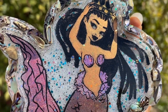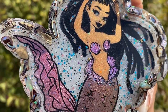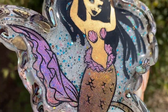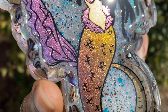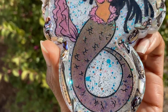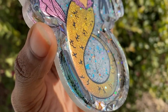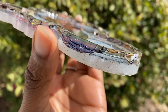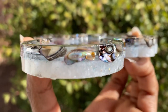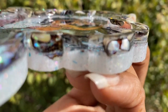I love the locks on here. They also look like braids, so if you are a braid wearer, that's fine too. But look at how these seashells in the rim and everything as well just really glimmer in the sun. You're really able to see it here, and I think they just look absolutely beautiful, especially with this glitter mix that I made. I feel like everything is really complimenting each other. Y'all know I love to toot my own horn over here. This is a nice little side shot, so you can see what it looks like from the side.